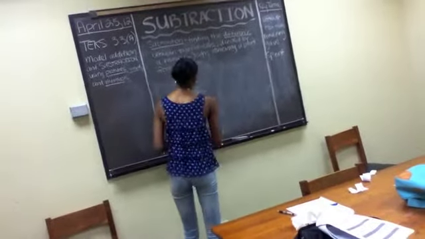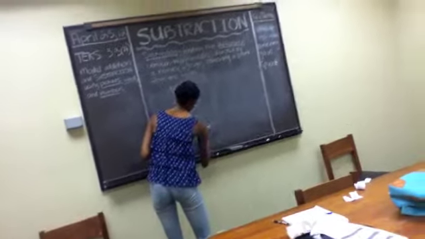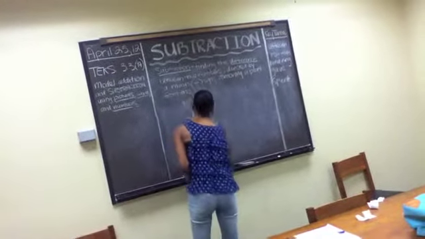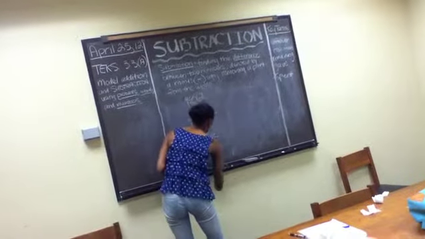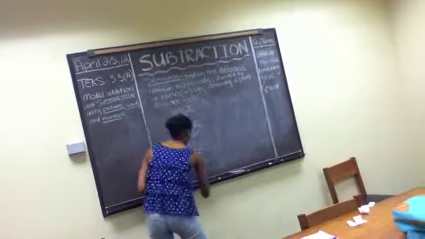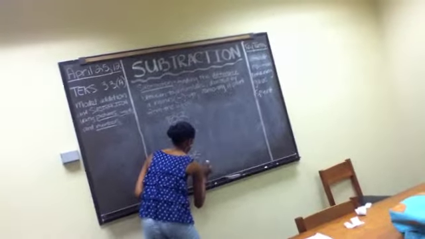So next, we're going to add 16. 6 plus 6 gives us 12. So we're going to carry the 1 and put the 2 here. So 3 plus 1 is 4, plus 1 more equals 5. And that gives us 52.